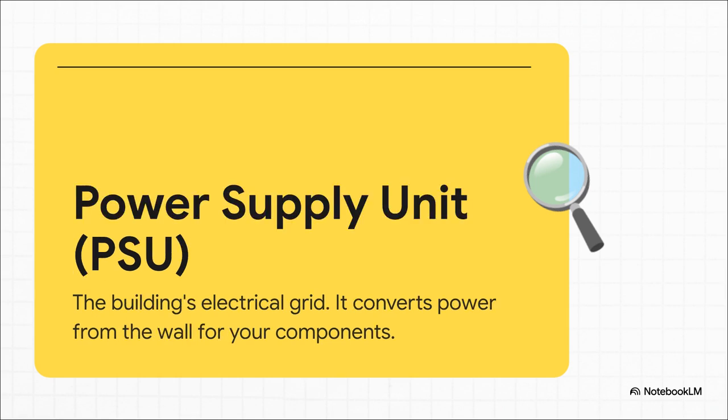And of course, nothing works without electricity. The power supply unit, or PSU, is the building's electrical grid. Its absolutely crucial job is to take that high-voltage power from your wall outlet and convert it into the specific, stable, lower voltages that all your sensitive components need to operate safely.